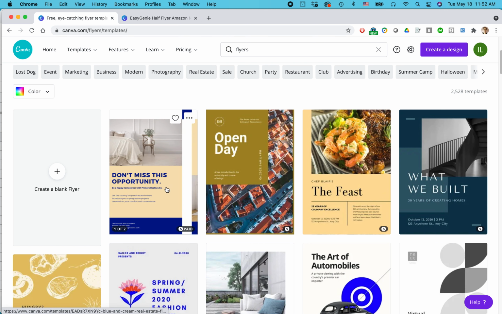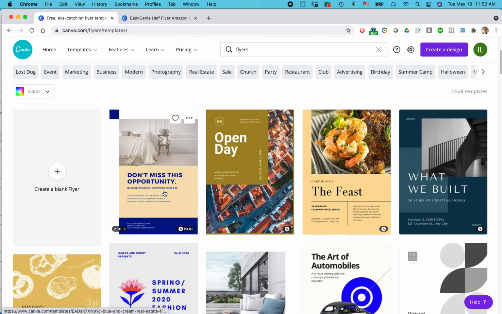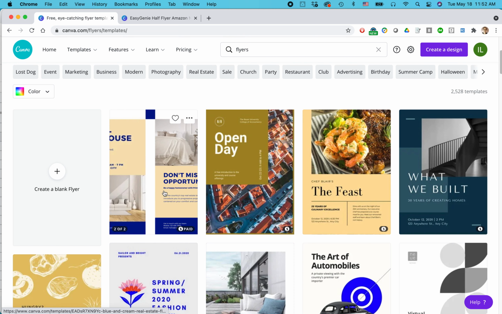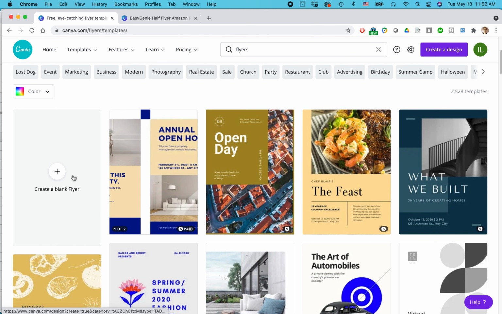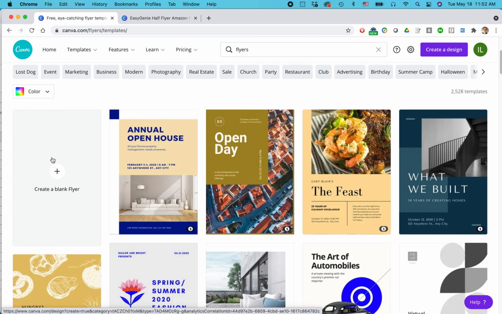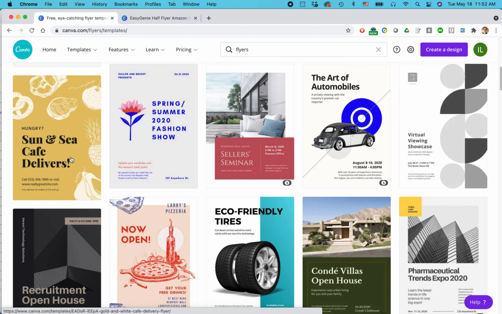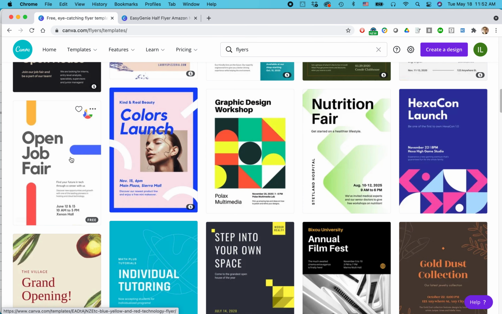If you like a template and you click on it and it's paid, you'll be prompted to create a paid account. As I recall, there are often promotions, so you can get a month for free. But other times Canva wants you to pay up, and there's a monthly fee for it. I don't know what it is off the top of my head. You can also create a blank flyer. I don't do that because that really requires starting everything from scratch, including backgrounds and size and all this other stuff. So I just like to use a flyer that Canva created before.